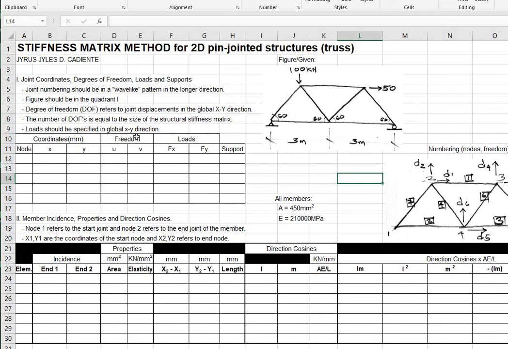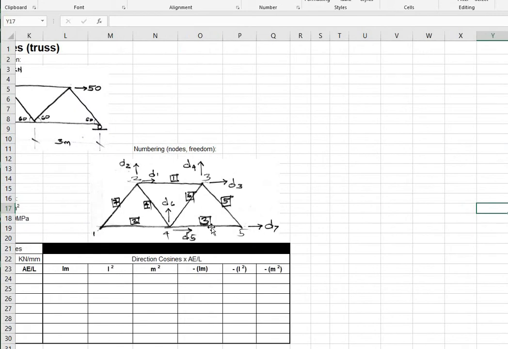Ang ibig sabihin naman nung number of degrees of freedom, this is the number of displacements. For example, etong figure natin, you have 7 displacements. So para ma-solve mo ito, kailangan mo ng 7 equations. Also, we have here 7 displacements or 7 unknowns.